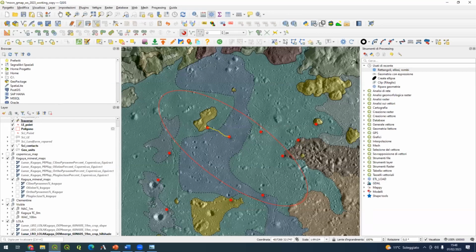Then we can in practice place down a landing ellipse with a fair amount of reliability, place some interesting scientific targets, and then draw a path in a safe way that prioritizes our targets in terms of scientific relevance. We have seen that in theory in the previous days. Today we did everything from scratch, and I'm very happy that you showed the actual process step by step, sorry for being long, but this is something that is normally not shown. So thank you.